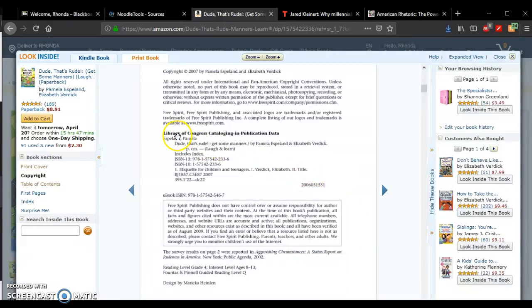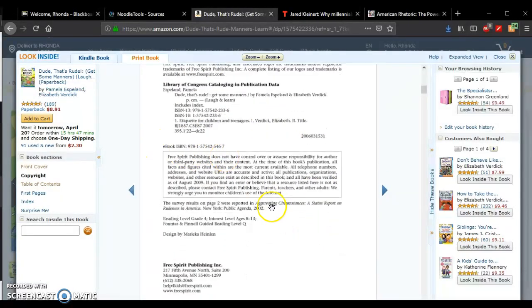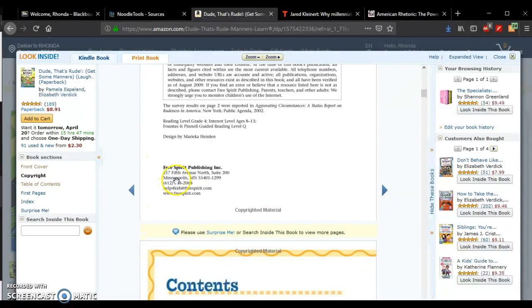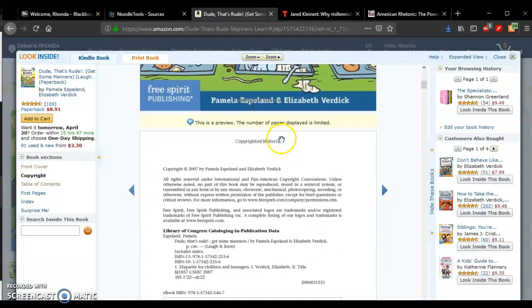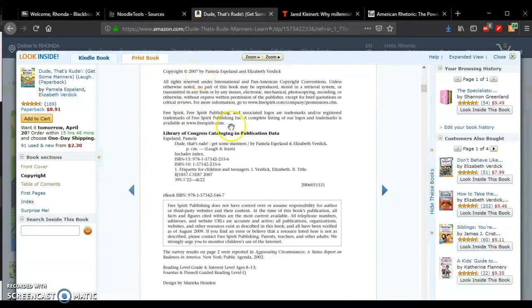It has the publisher, it has the authors. If there's an illustrator, it would have the illustrator, has the ISBN number, has the city and state in which it was published, and the date. Okay, 2002 or 2007.